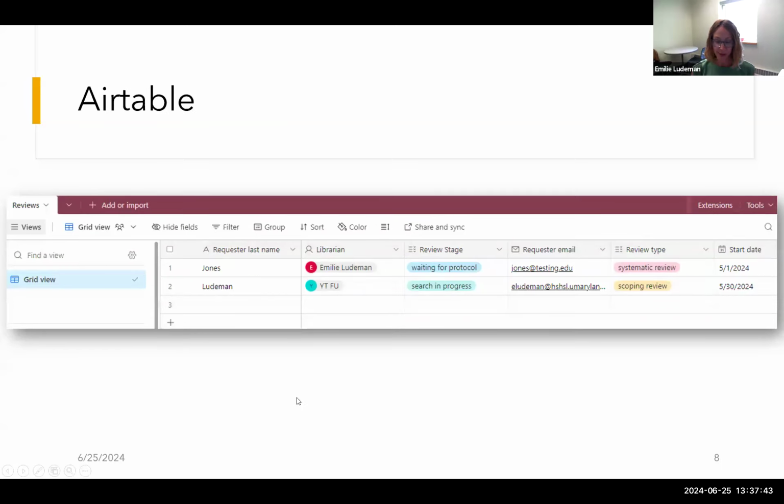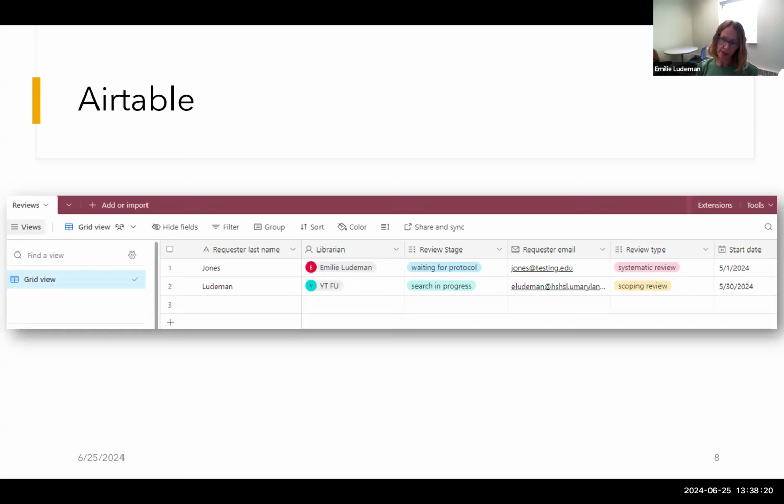Airtable, as you can see, looks very similar to Lists. They both use like the spreadsheet sort of format. This is just a portion of our Airtable that we set up to test this. So if you wanted to view the whole thing, you would have to do quite a bit of scrolling, like in a spreadsheet. Again, the learning curve, it's easy to use, moderate to set up. And one thing that sets it apart from Lists is that you have options for creating alerts or notifications. You have more options. In Lists, you really only get an alert when a new record is added to the system.